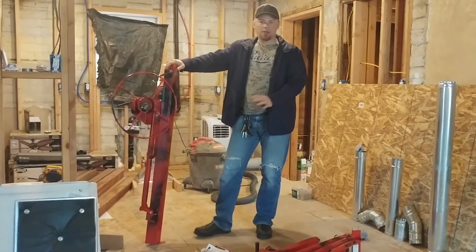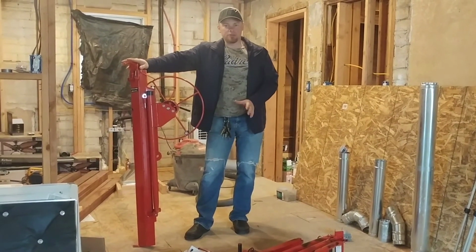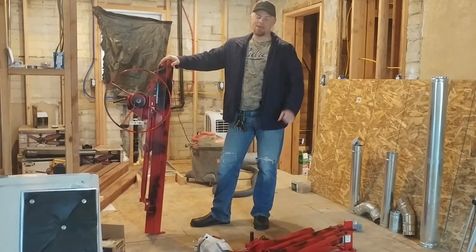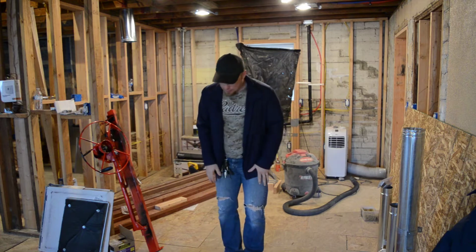In my district, they didn't care which way it was, so I did the side panel first because I wanted to test out the hoist, and I'll show that to you. I'm going to put it all together and show you. Usually it's like 250 bucks brand new, which is just crazy. I got this for 75 bucks. Woo! This will be the first time I build this thing on my own.